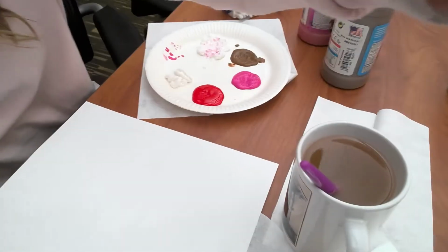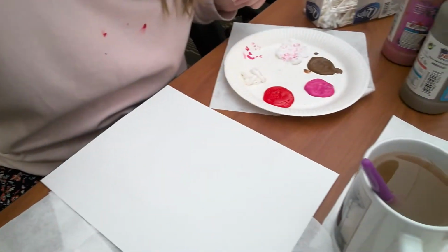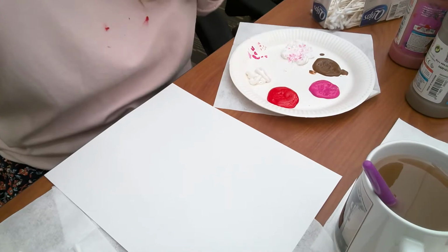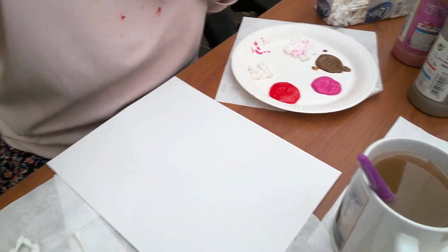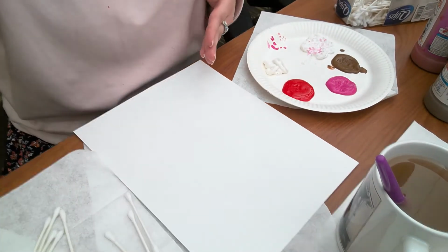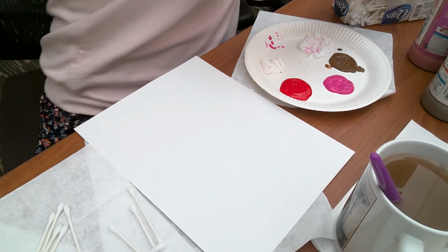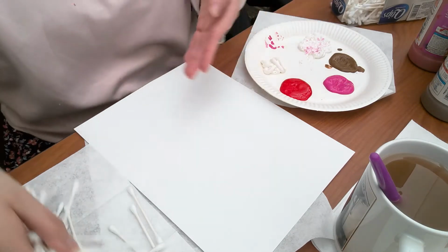All right. So I have my cup of water right here with my paintbrush, and let me angle this. I already got some red paint on my shirt, which is okay, because painting gets a little messy sometimes. And then our Q-tips are right here. Okay, I'm actually gonna grab some more Q-tips because we're going to need them.